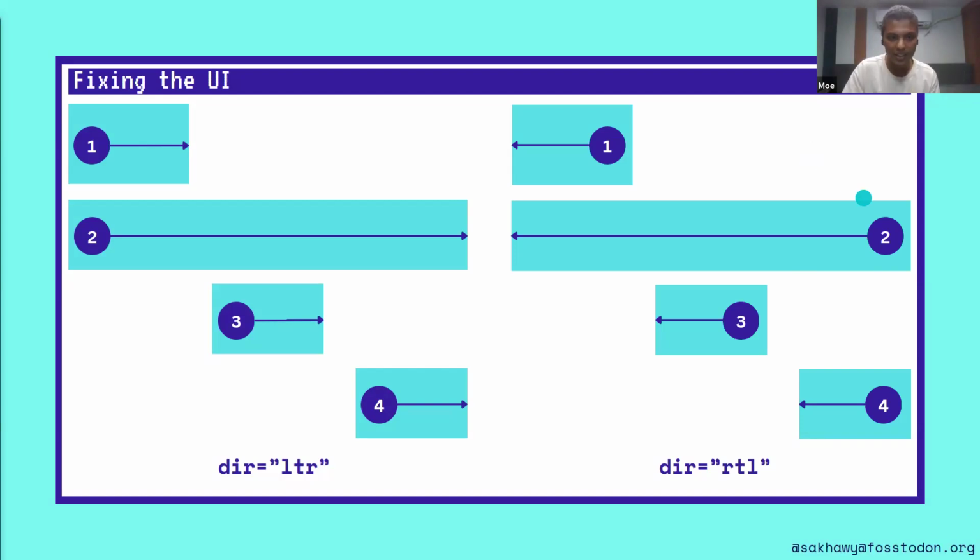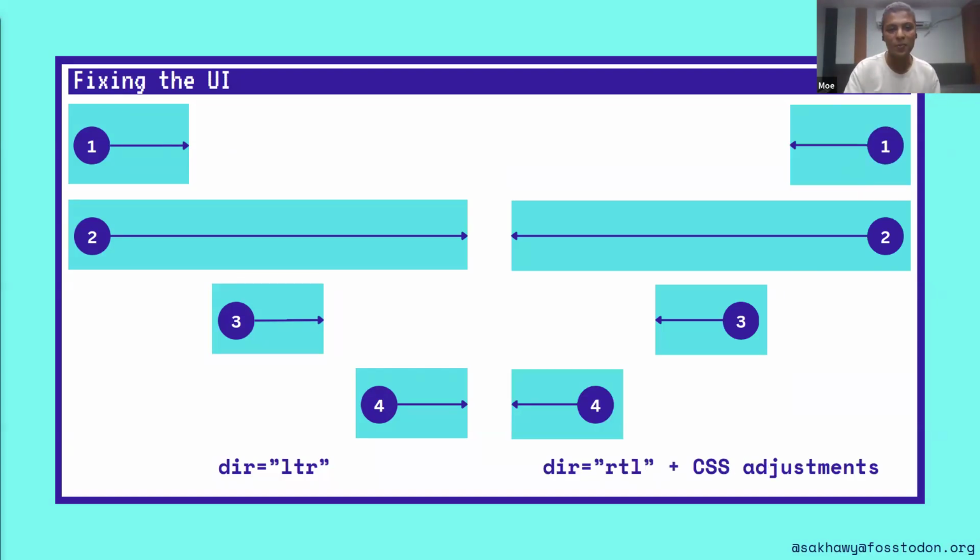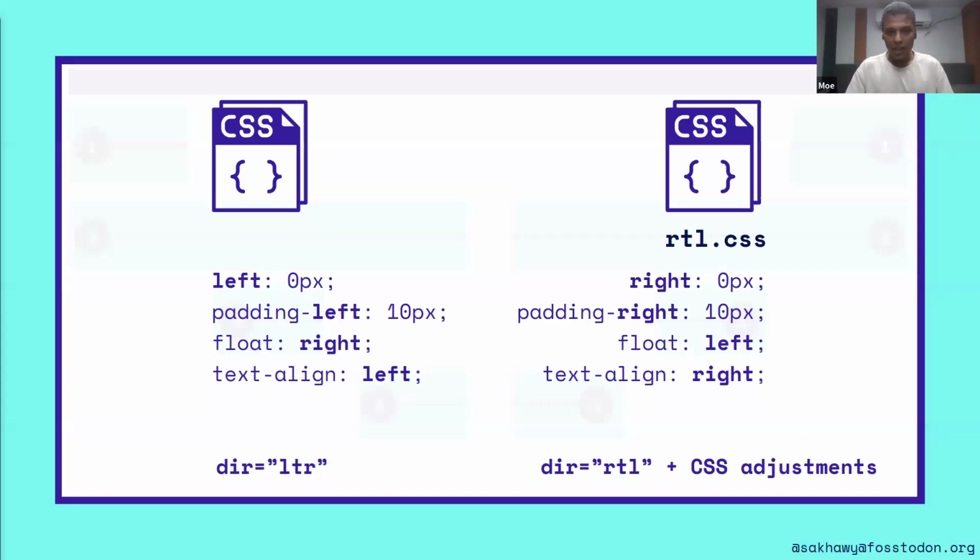So to fix that, we need to use some CSS. One way to do that is to have a big rtl.css file, and that file will basically mirror the CSS attributes to adapt to the new right-to-left styling. This is what Django uses at the moment, by the way. So instead of having left zero, we'll use right zero, and instead of padding-right, padding-left, and so on. But it's a bit too much. You'll have to write the styling twice, one for LTR, one for RTL.